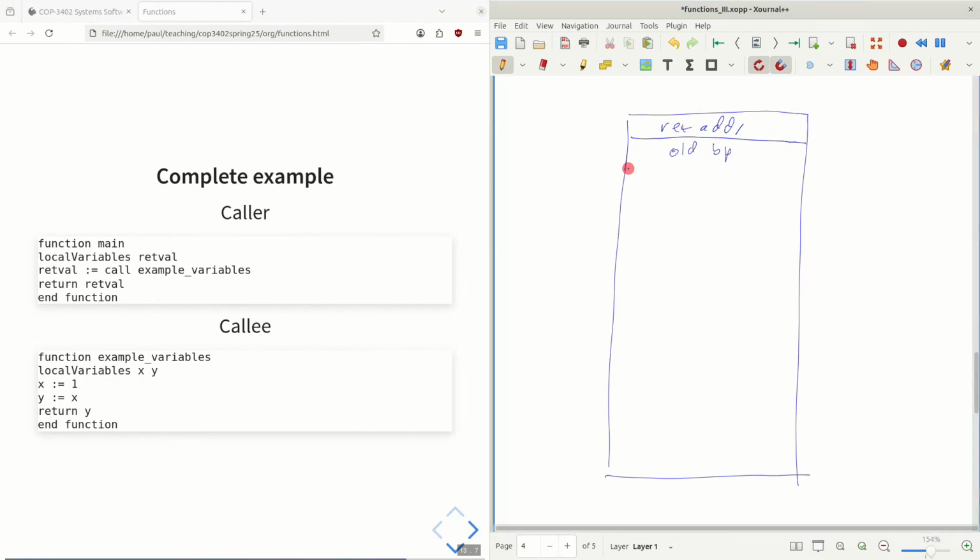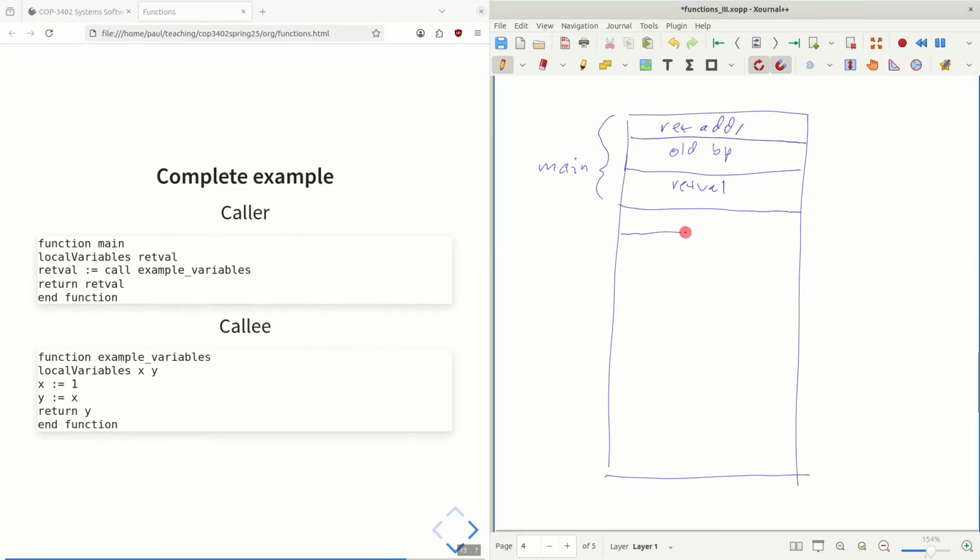It's got one local variable, so here's the stack frame for main. And when this function gets called, main will save its return address. So RBP will be here, RSP will be here, and this is the state of the stack when we first enter example variables.